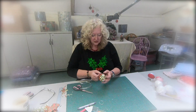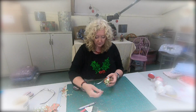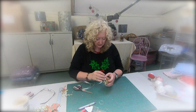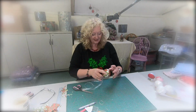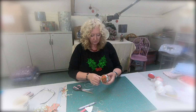That's about right to add all the design that I'm going to show you here. So I'm just going to secure that ribbon in the centre at the top with a pin. And this pin's going to stay in, so you can push it all the way in. So I'm going into the centre. Sometimes you just have to reposition slightly if you get a tough bit of polystyrene.